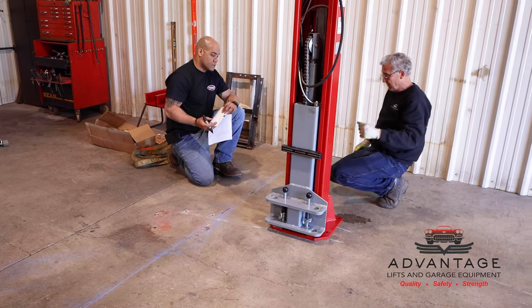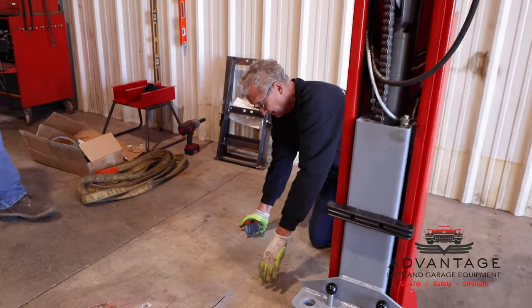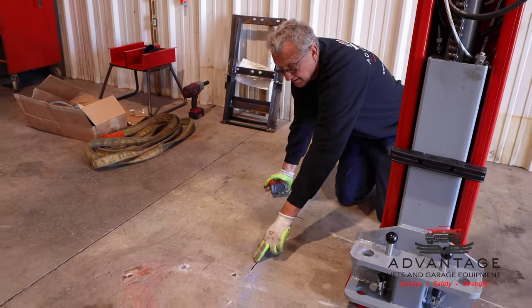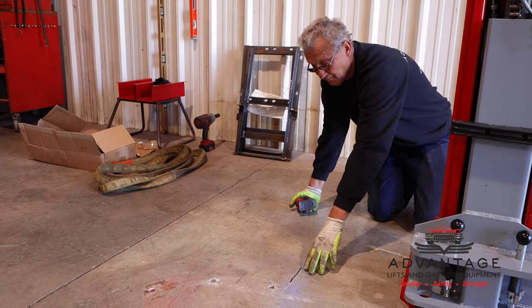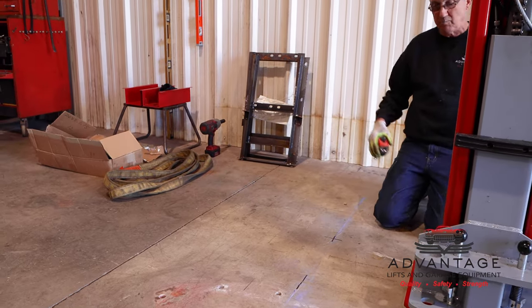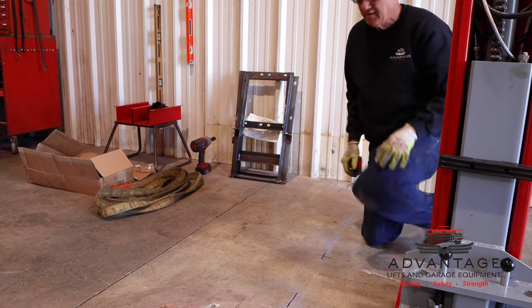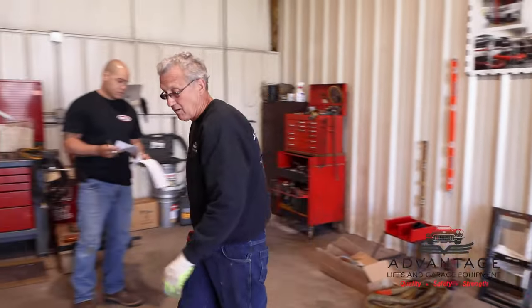Okay, take a close up of this. This will be the back of our base plate. This will be the front. And this will be the center of that base plate. Because the chalk line easily gets wiped away, we use a magic marker, so when we walk the lift over on top of it, we don't lose our settings. So now you want to walk that one over, I'll walk this one over.